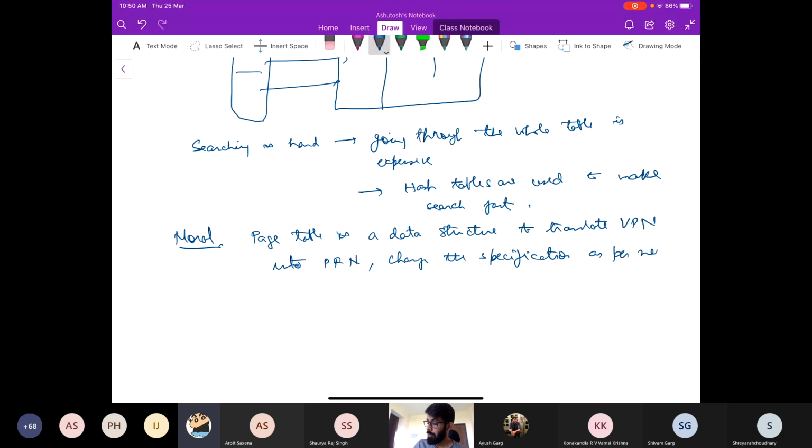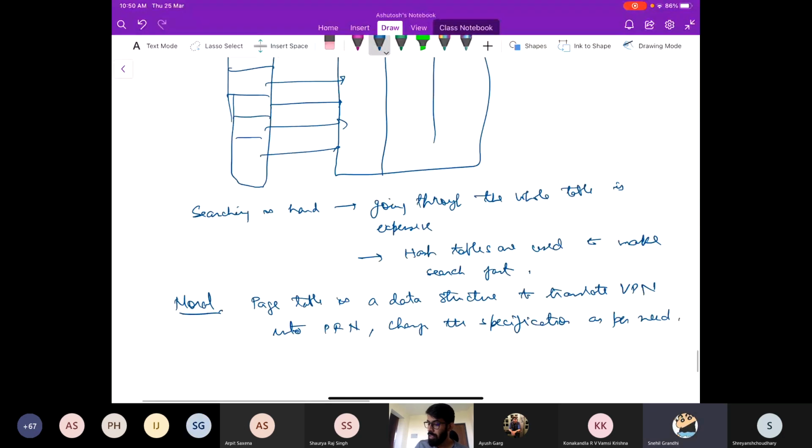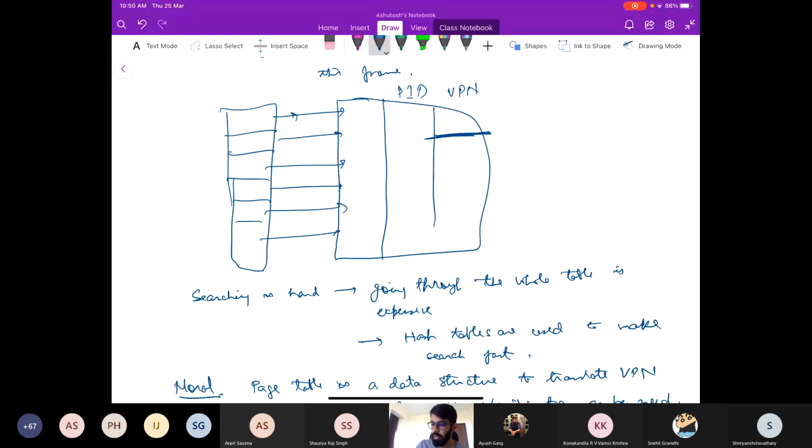Sir, how will hash tables help in this scenario? So they will hash the VPNs of the process, and for a certain VPN you have a hash table, and then that will point to the physical frame and so on. I'm not exactly sure of the working of these tables, but you can just explore. But yes, find the table in which it belongs, or inside the table the entry.